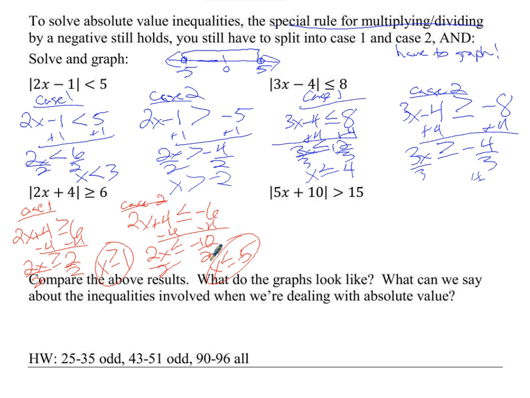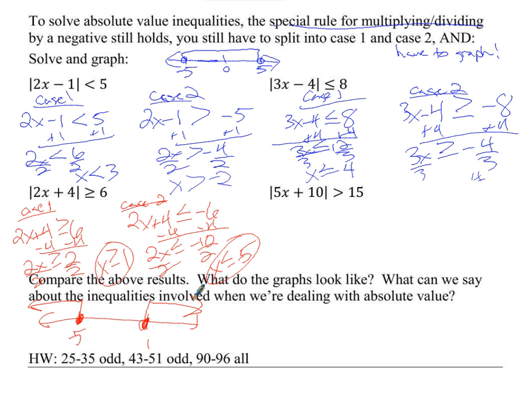Need to draw a number line here. I have 1 and negative 5, so I'll put negative 5 on the left, 1 on the right. X is less than or equal to negative 5 tells me solid dot, up and less than. X is greater than or equal to 1, solid dot, up and the other way. What kind of statement does this look like? This one looks like an or statement.